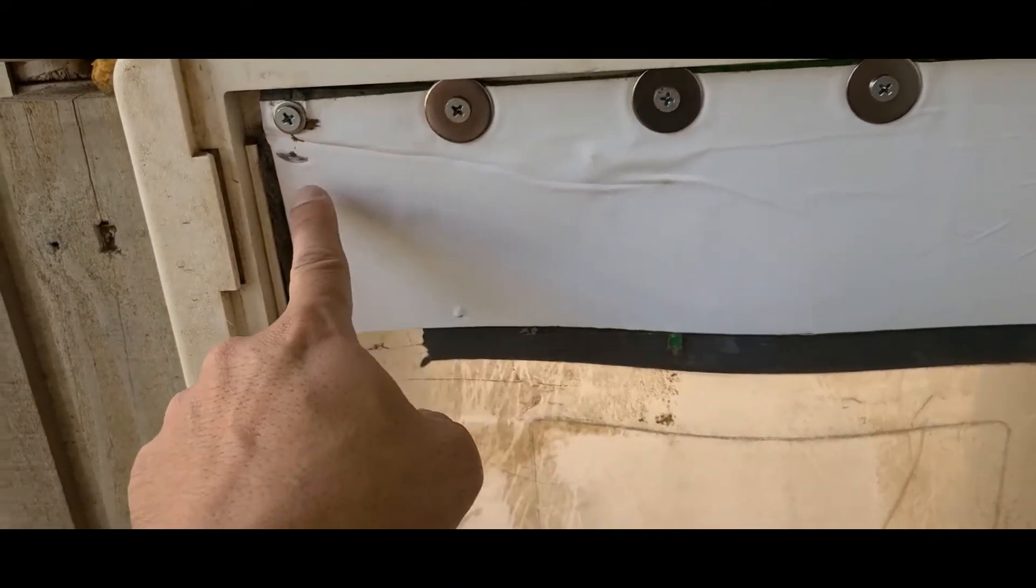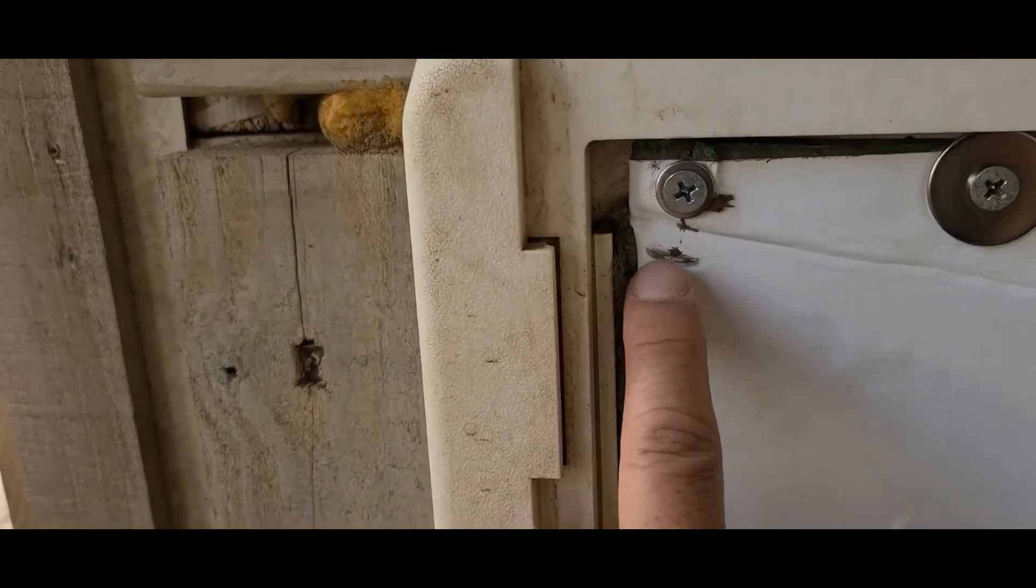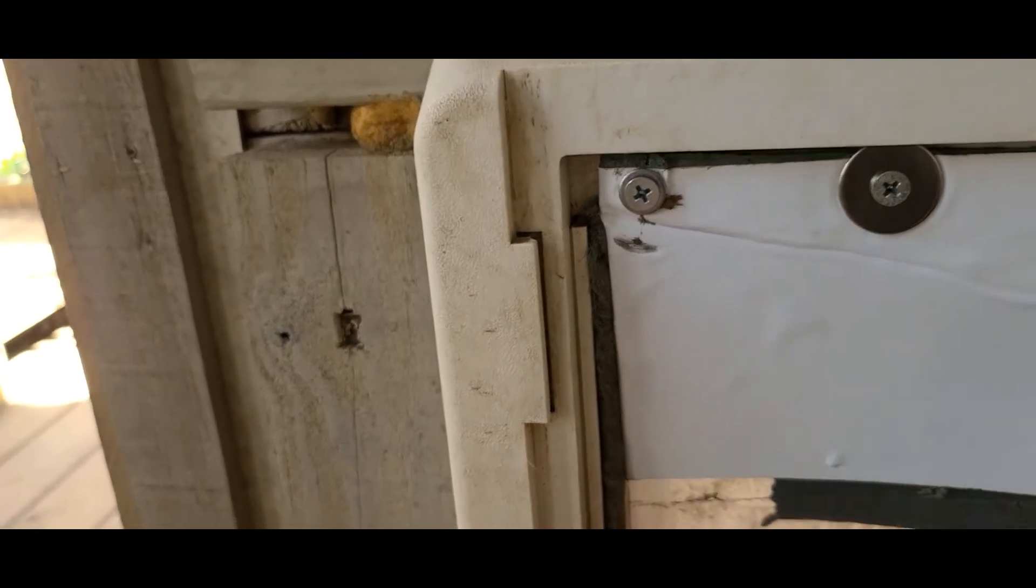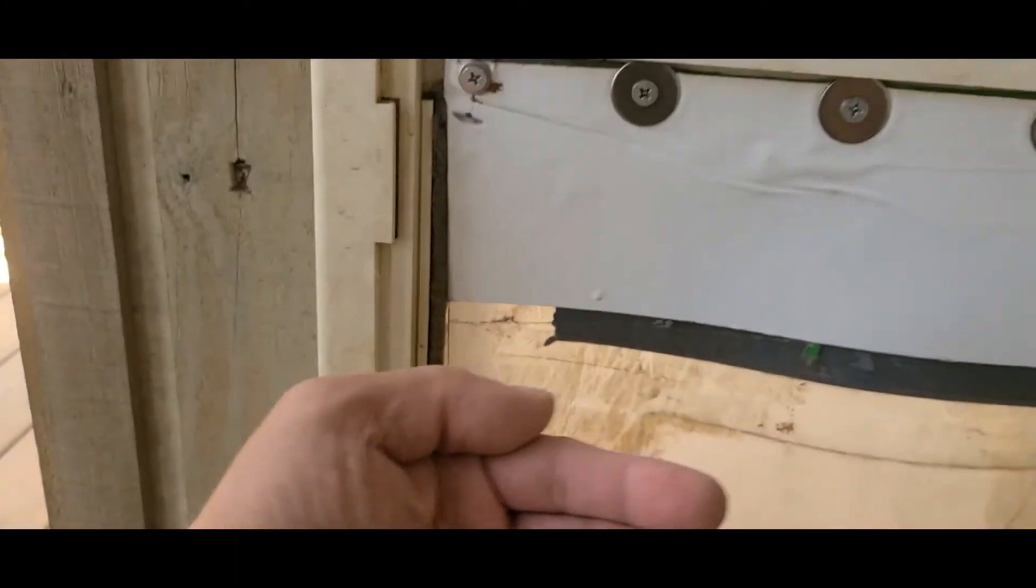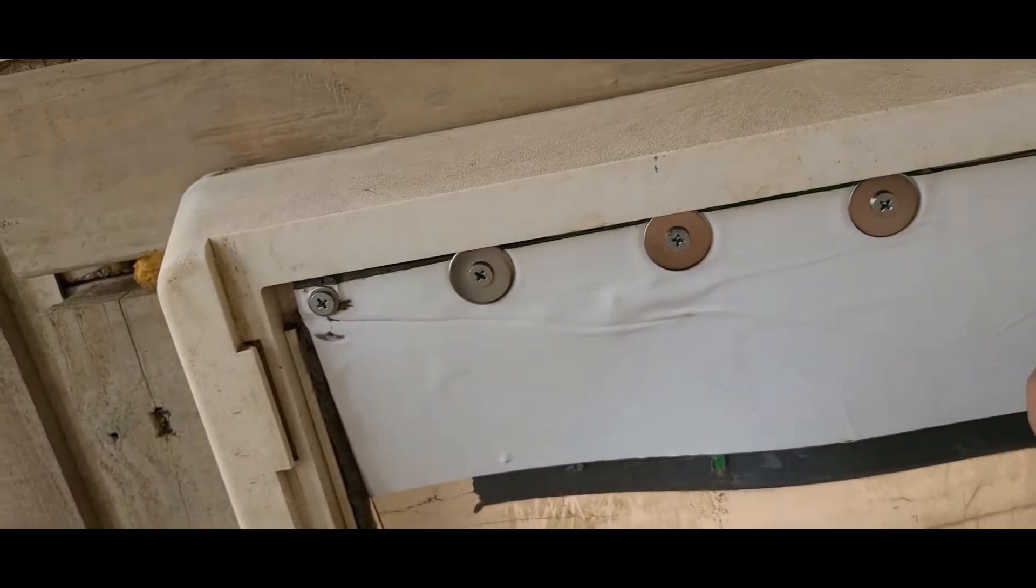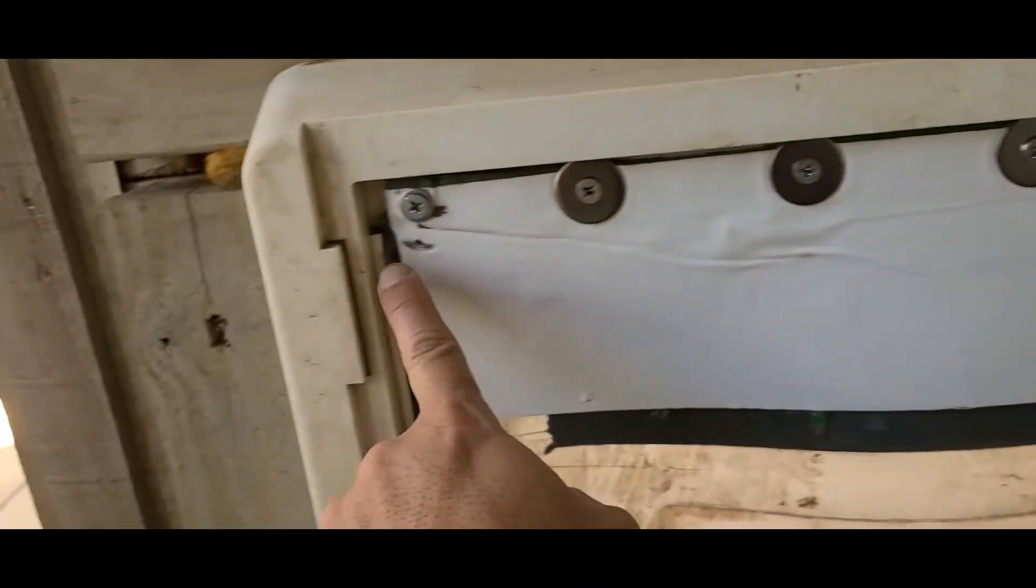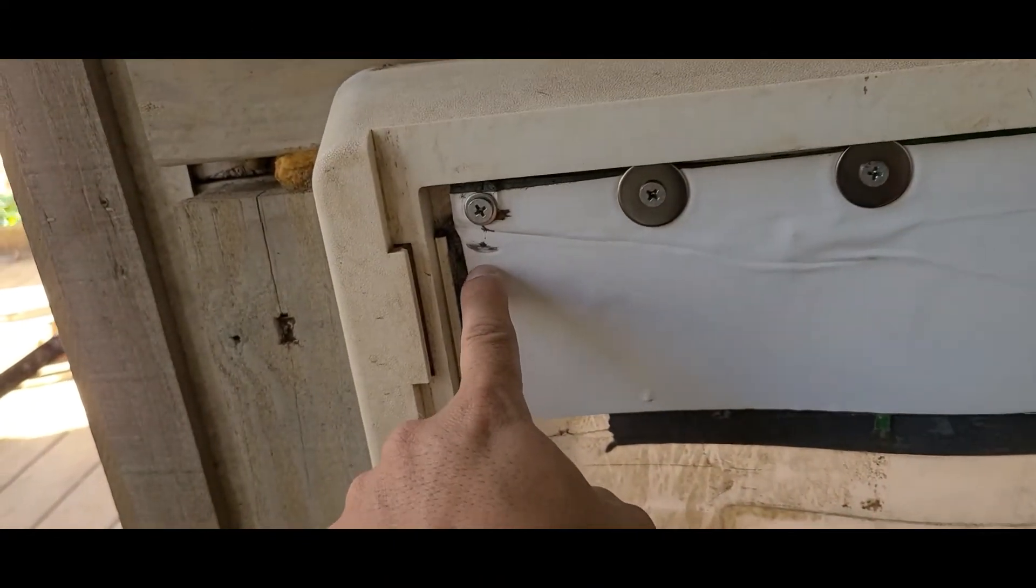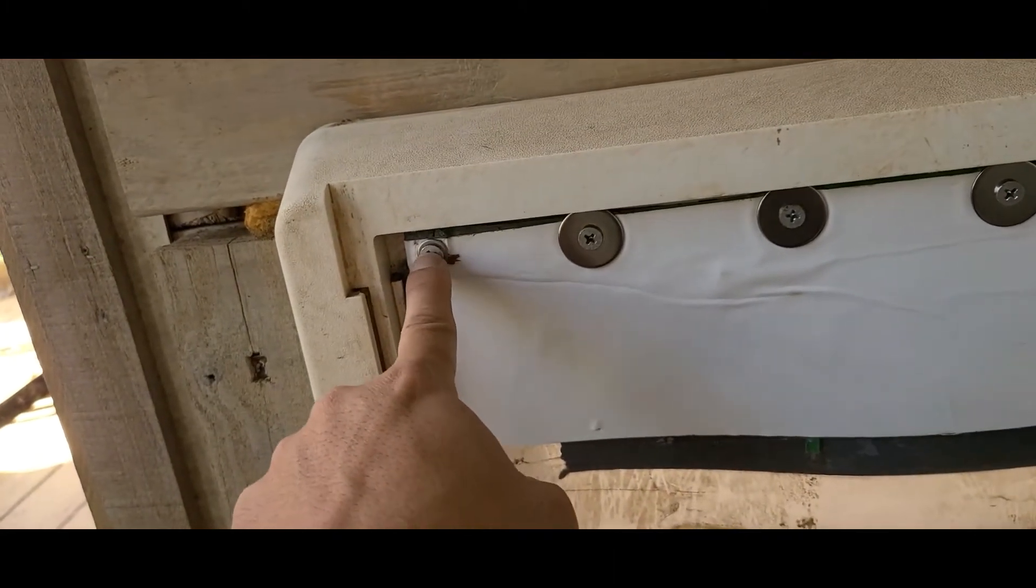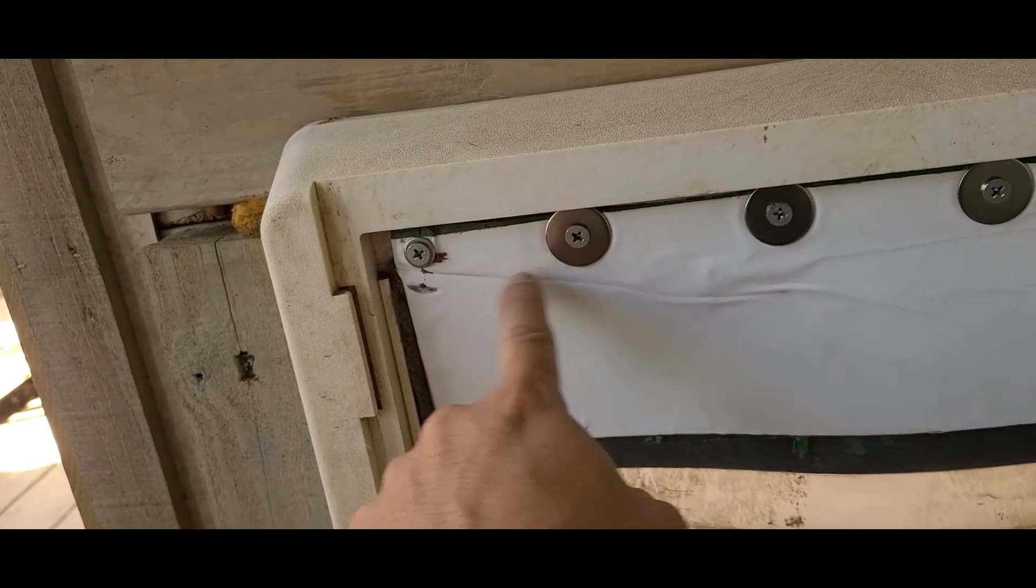This end had a big washer on like this, but as you notice here, this is one stress point. And I guess it depends on how your dog comes in and out, but it was pushing the flap more up towards in here. We didn't have the same issues here, but we noticed this here, so one thing you can watch out for is that. And then all we did is just replace the big washer with a little washer to eliminate that point.